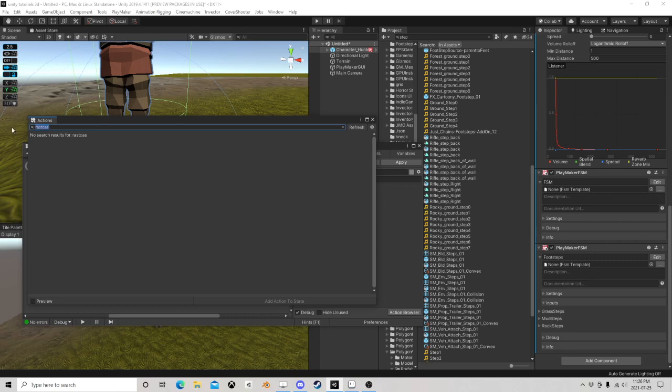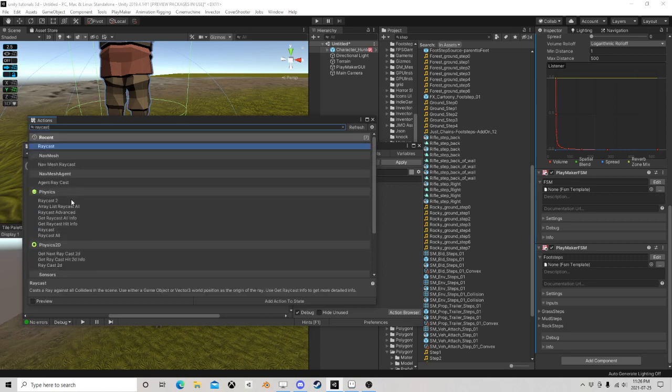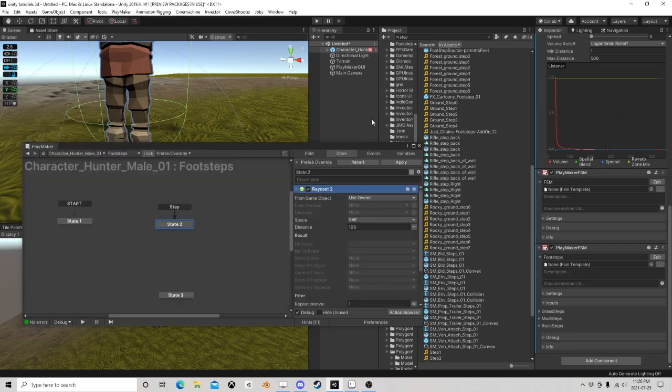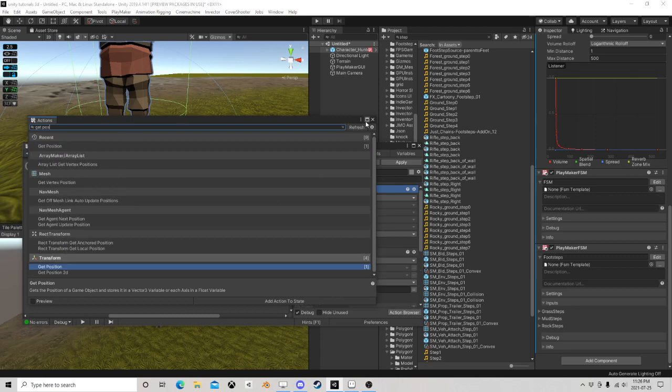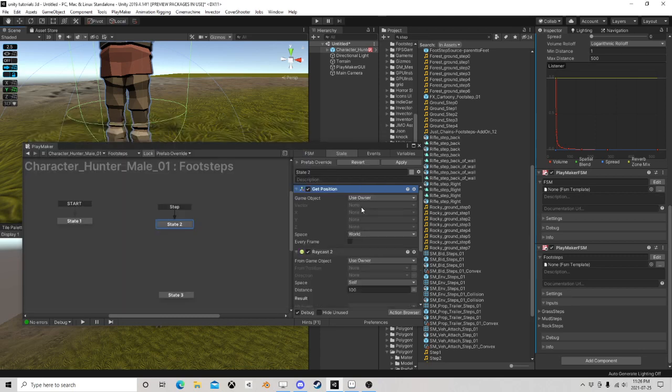Whoops. Raycast 2, a little better. From position, this should be an offset. At world 3, world position. No. So let's get position, because we're going to need it anyways.